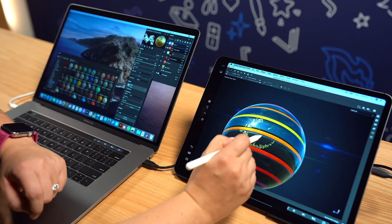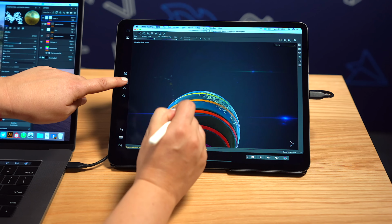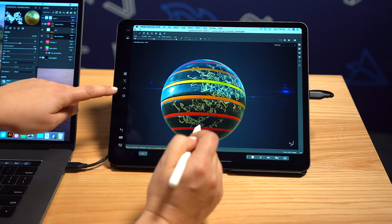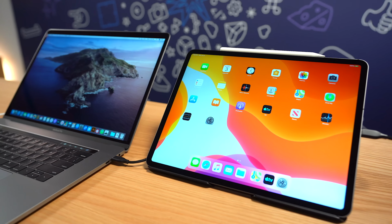And not to stray too far from the original point of this video, but macOS is also getting some cool updates that work with the iPad that allows it to work as a secondary screen, and they're calling this Sidecar. Now with this feature, you'll be able to use something like your MacBook Pro and your iPad as a secondary display, and I've seen this thing work in person, guys, and it is pretty insane. There's really low latency, so pretty much everything that you do on your iPad, it'll be reflected on the screen of your MacBook, and it's just an awesome experience to be able to have now multiple screens, even if you aren't home. And that pretty much wraps it up for this video, guys.